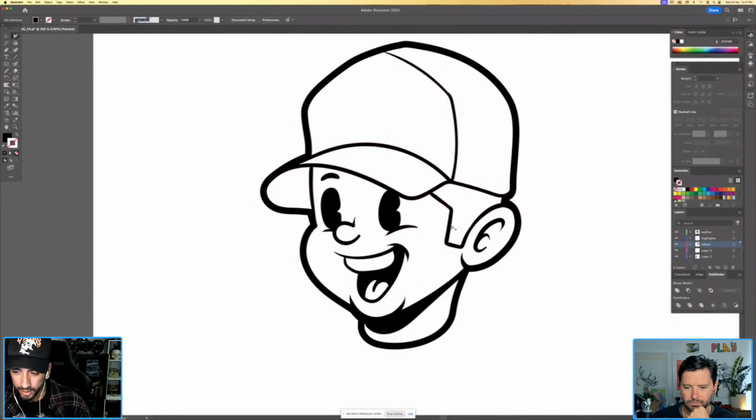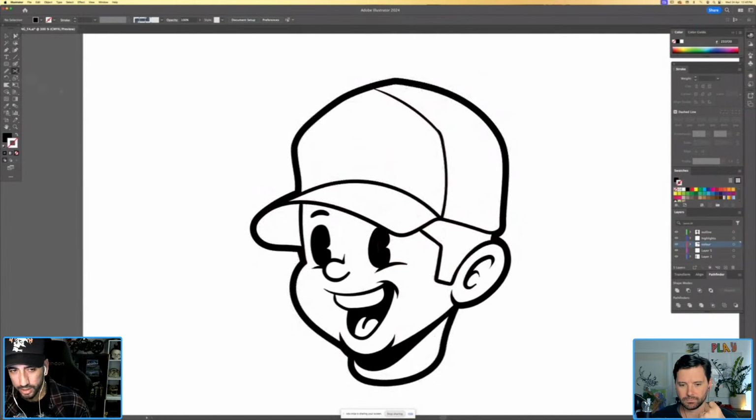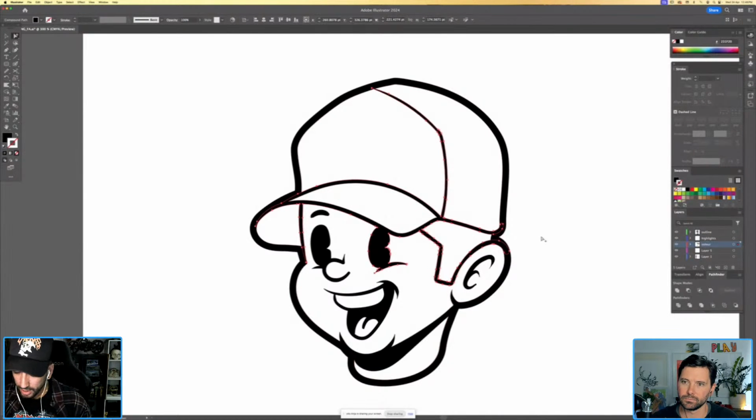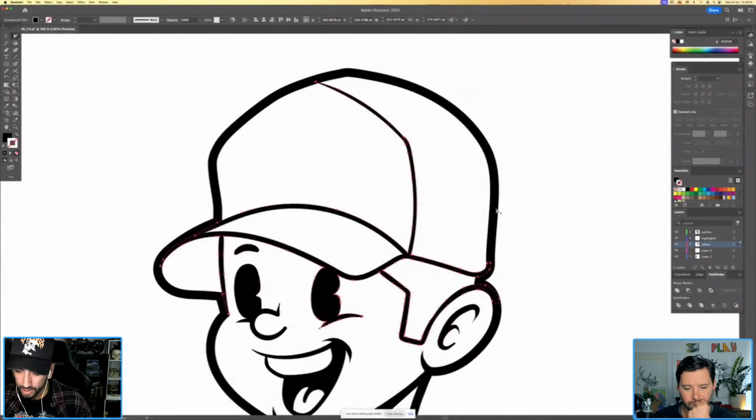So here's where it gets tricky. I can't go into the hair and just say I want that selection, because I've got a path and a blob tool. The blob tool is never touched, so that's an open gate, really. There's nothing it can fill. So there's two ways I could do it.